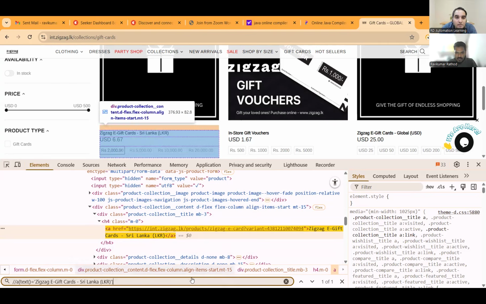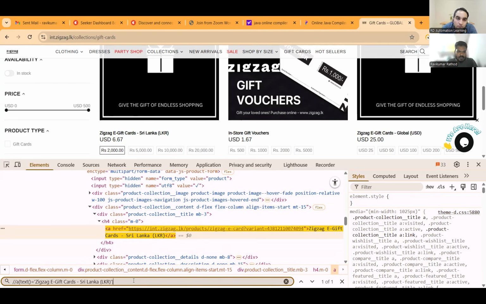And how about the CSS locator? The CSS selector.